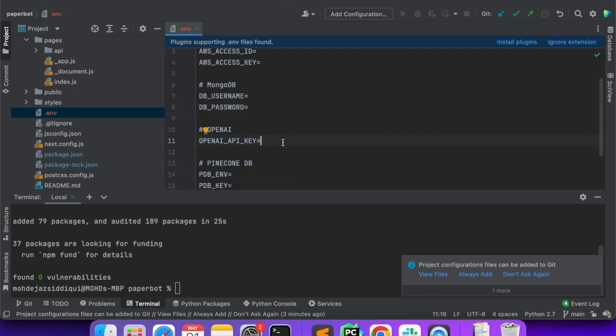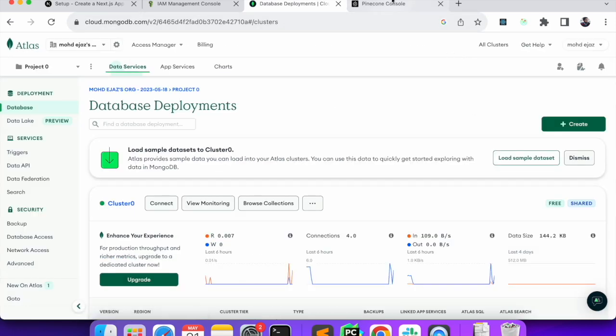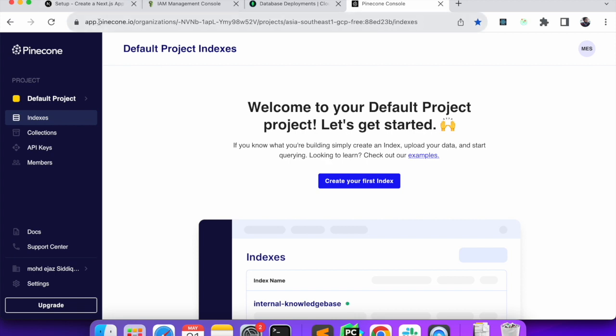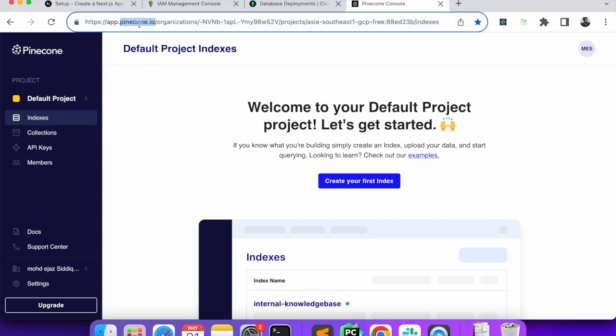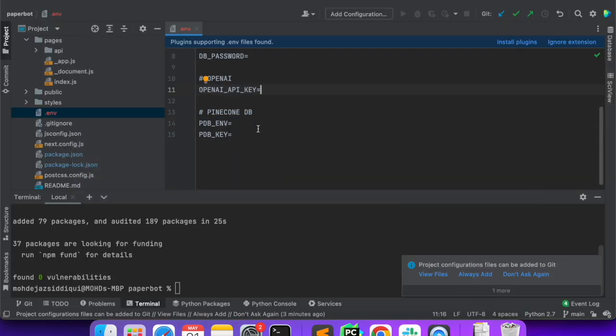Next is the OpenAI API key, but before that, we'll create Pinecone. pinecone.io is the app that we have to go to. Over there, we'll log in, and after we log in, it'll give us a free plan and a paid plan. You can choose the free plan. Once it is created, you can come to API keys. Over here, you can see we have environment and value. In the environment variables, we have environment and a key. So these two values, we can just copy and paste.